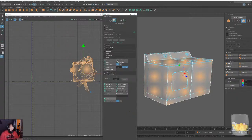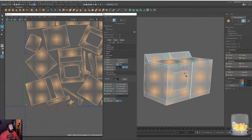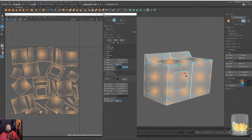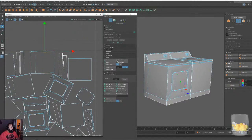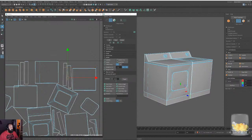And the number of artists that I've known that have stopped growing as artists, they learn the way to do something, and they don't get any better than that one way they know how to do it. This is an industry that is ever changing, and the technology we use is ever changing, and the way that you do things is ever changing. And if you don't grow and evolve with it, you get left behind. And the number of people I know in the industry that have been left behind just because of that complacency, where they get comfortable doing something a specific way.